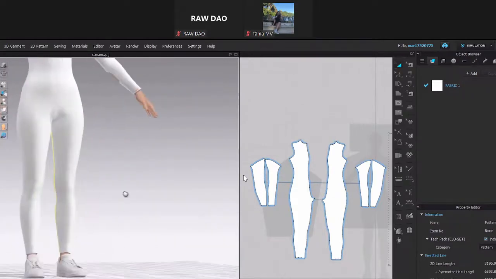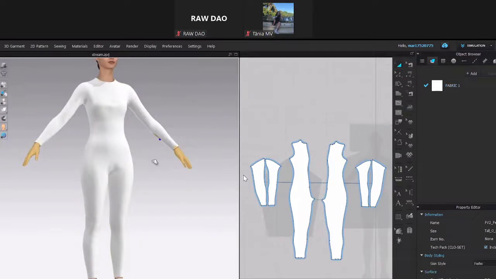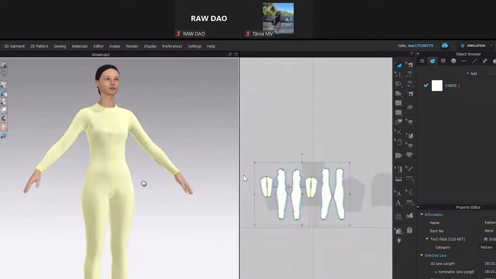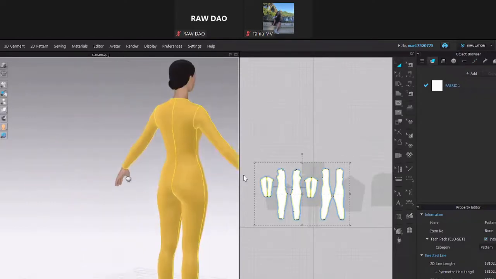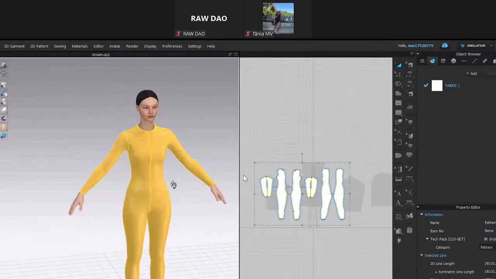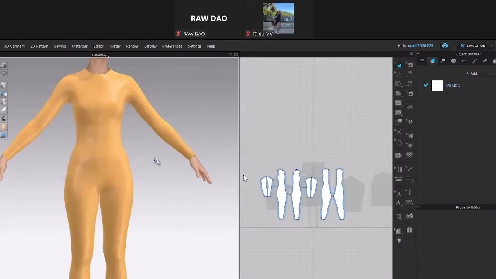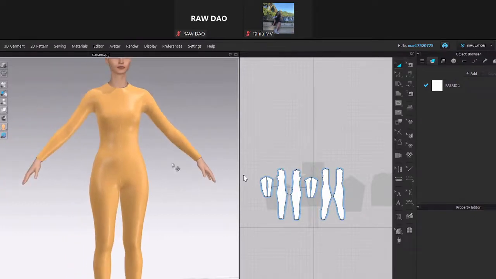Also, I like doing the moving too, but if you press Control A, select everything, and Control H, it will straighten, and it'll be quicker. I just wanted to show both ways. That's not as fun, sometimes you still have to go in there. Sorry? I said that's not as fun as pulling it. No, that's why I was like, okay, let's pull it.